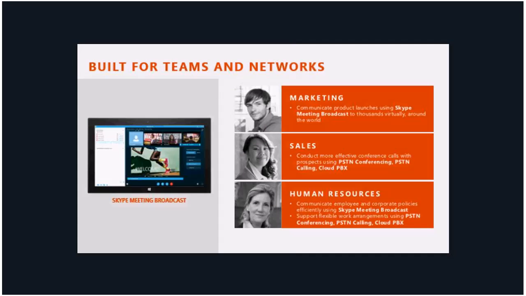So when we think about how this really comes into play, again, using that people-centric mindset, marketing and human resources, being able to do conferences or interviews, doing full-out all-company broadcasts, right? Taking some of that redundancy that you might have to worry about with your PBX on-premise and moving that to the cloud so that now you can access it anywhere, anytime, regardless of location.